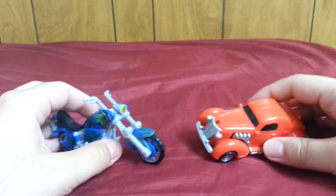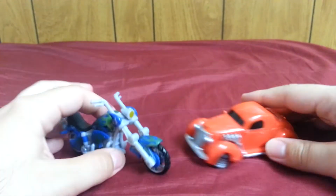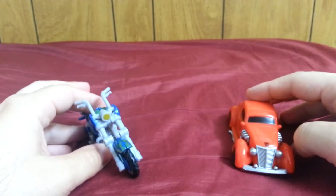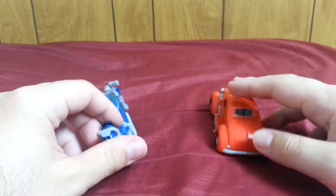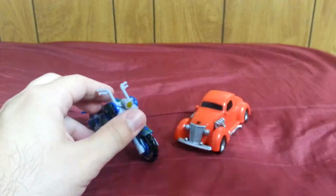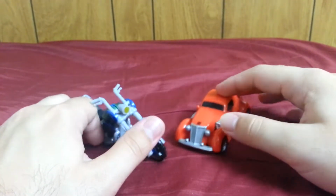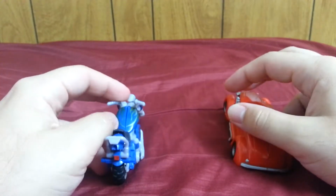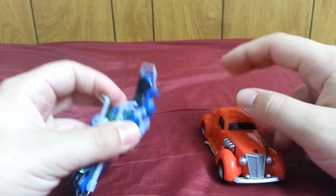Well, I might as well give an explanation as to why I'm choosing these two to review. The story with these two is that they're rivals. They're always racing against each other and fighting each other, Brimstone versus Hubcap. That's why I'm reviewing them together, and it also explains why they're both from the same line. So, let's get on to transformation. Well, before that, anything else I can mention?